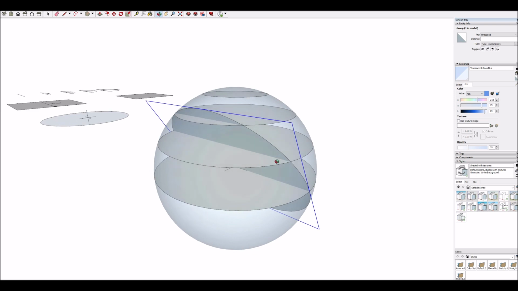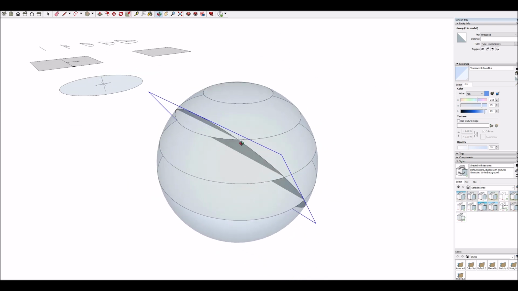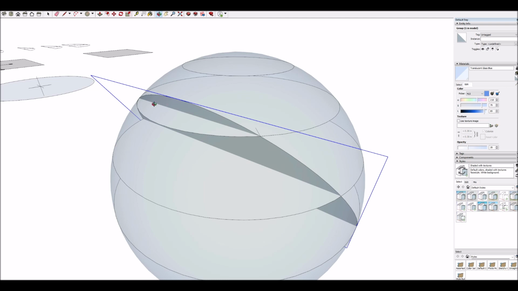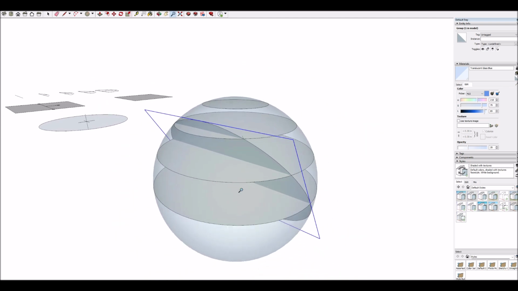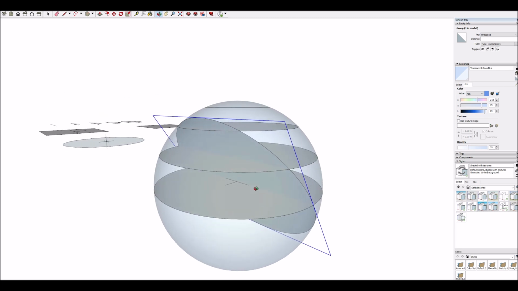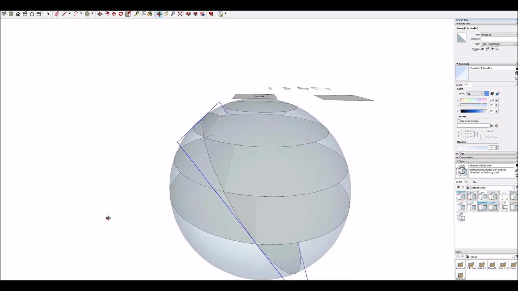So as you can see, I've rotated that circle, keeping it passing through those starting and end points on our surface. So it passes through the same start point and the same end point. And I've placed it so that it also passes through the center of the sphere. And that circle that you see highlighted there is the same size as the one that we have at the equator.